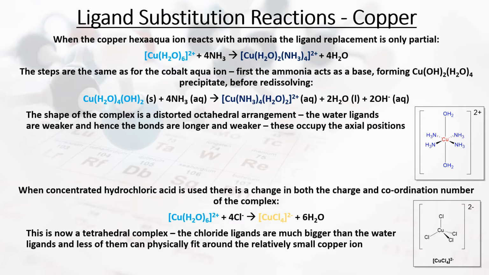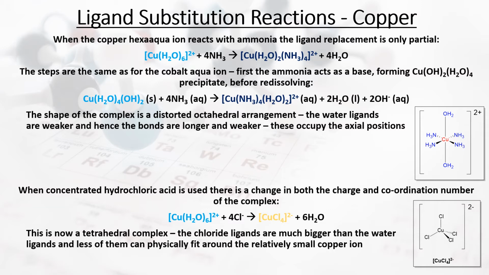And so again, just double check exam boards and papers, but you should be able to write these equations either as the top kind of general equation with the ammonia acting as a ligand, or writing it as 2 equations as we saw on the previous slide, writing it first acting as a base to form the insoluble copper hydroxide, and then seeing that copper hydroxide, the light blue precipitate, dissolving back up with the ammonia acting as a ligand here to replace 4 of those water molecules.